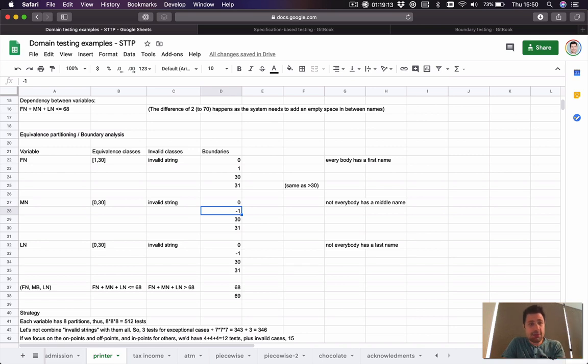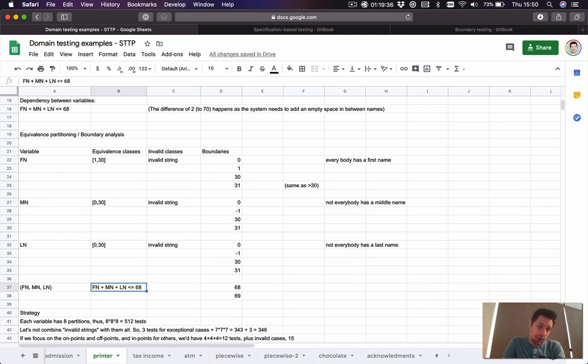But I'm going to leave this here. And the same for the last name. Great. And now the restriction. So the fn plus the mn and the ln, we know that they have to be within these boundaries. So this is not an invalid class.